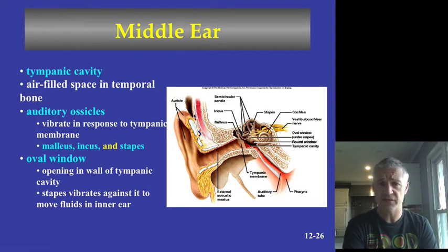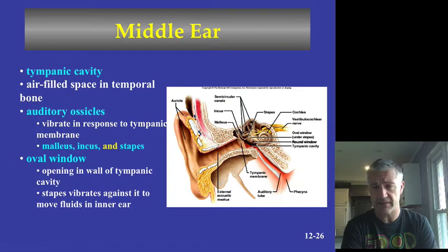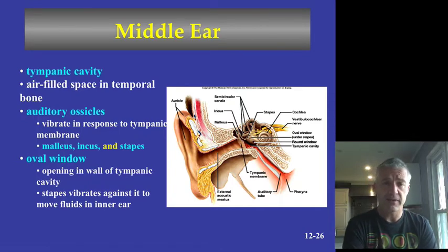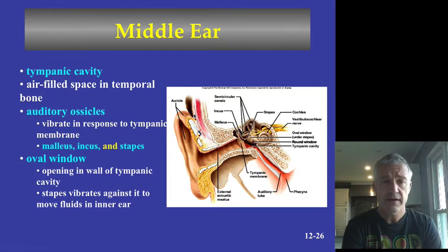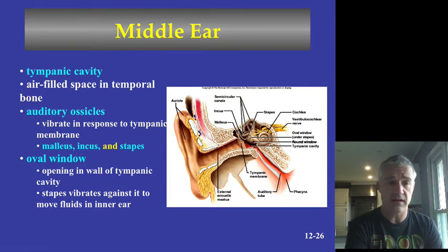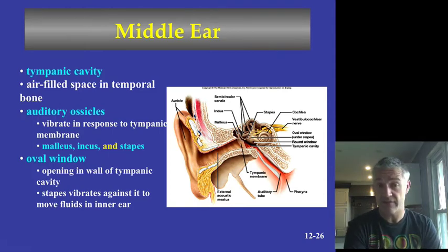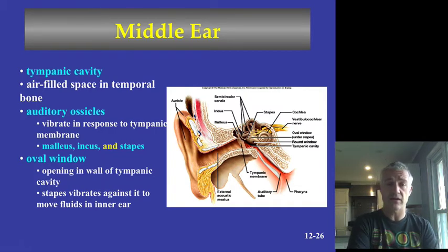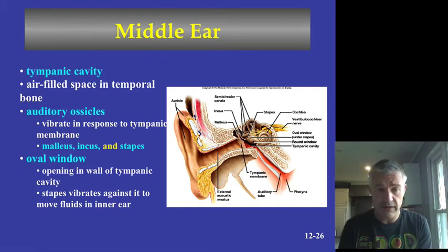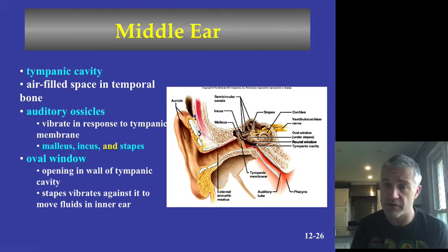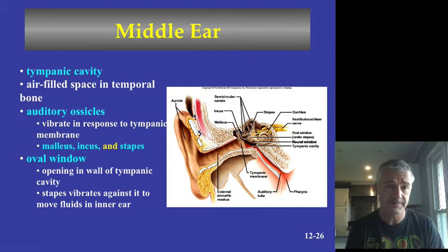It's really a combination of a few things, but it starts at that tympanic membrane. Connected to that tympanic membrane, to mechanically move those vibrations through, are the auditory ossicles. These are the smallest bones in the body, sometimes nicknamed the hammer, anvil, and stirrup. These are the malleus, incus, and stapes. That stapes connects to what is called the oval window, which is going to help move those sound waves from that middle ear through to the actual inner ear and move the fluids that you'd find within the cochlea.